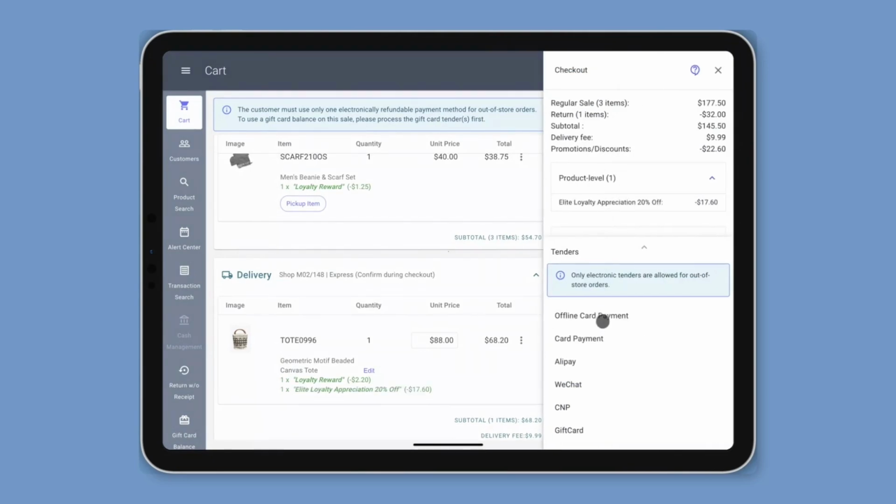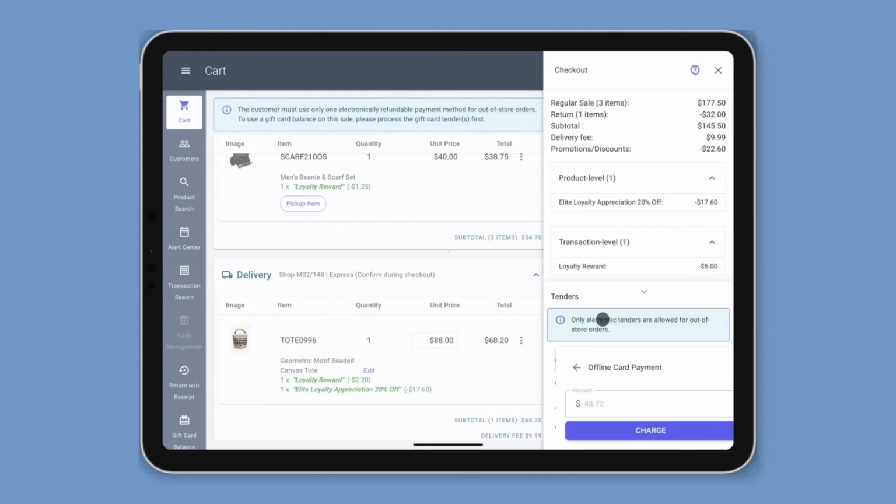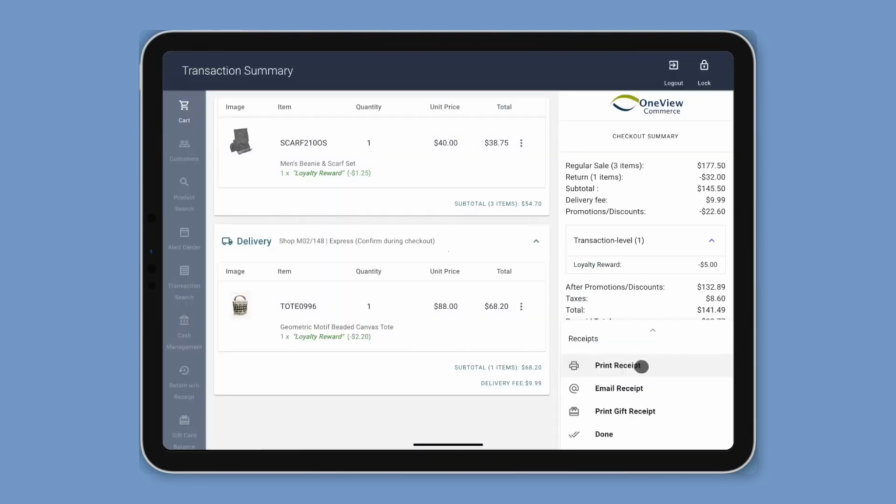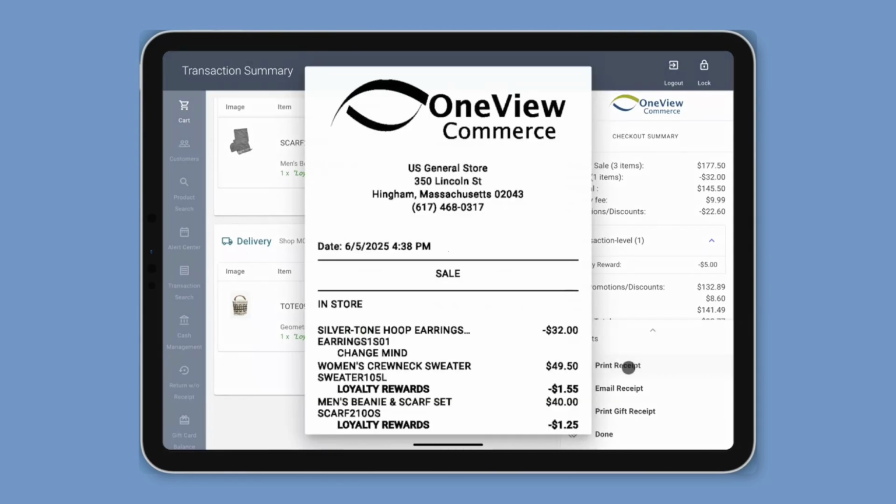Upon completion of our transaction, the detailed OneView transaction log will clearly show the interaction between each item in the transaction, as well as the associate actions that took place in all steps. With the payment finalized, the transaction is complete. The order for our promotional item is created, and Peter will promptly receive an email notification about that order's status and shipping. Their pickup is marked as complete, their return is finalized, and loyalty information is automatically updated.